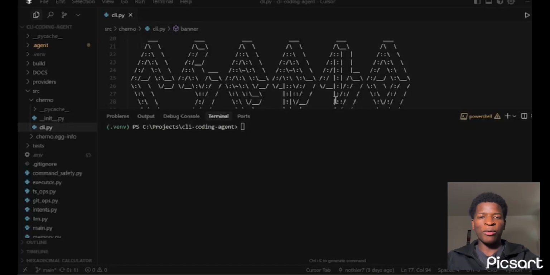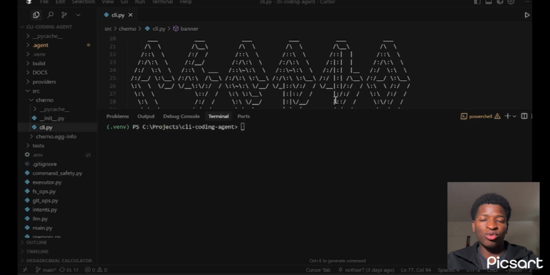Today I'm going to show you our CLI coding agent that keeps developers in flow while handling the busy work. So we built Cherno CLI to tackle two main pain points. The first one is the cost that comes with task switching, and the second one is the difficulty that we have to keep coding agents grounded and in context.